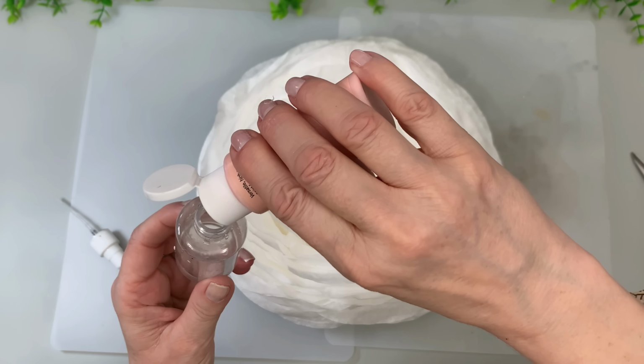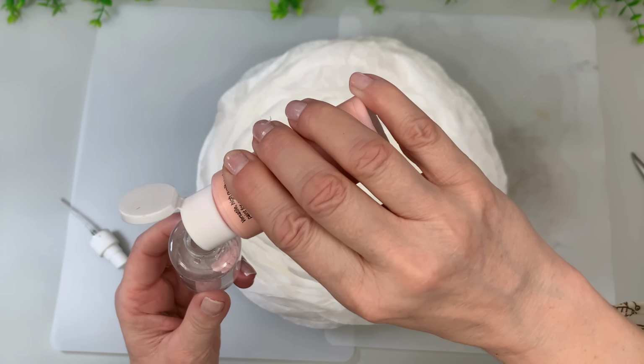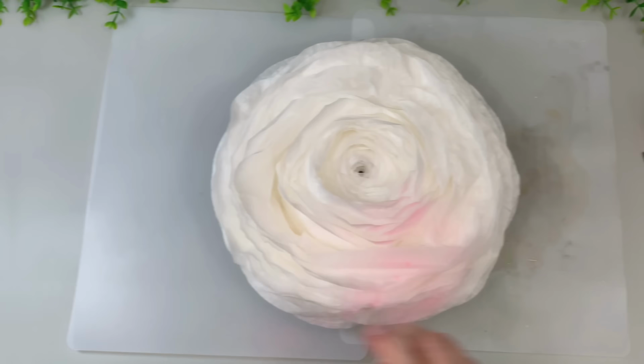I took some Cameo Pink from Apple Barrel Paint, and I'm going to put a few drops inside this water bottle here, again from Dollar Tree. It's just a squirt bottle, and I shook it all up, and I'm going to spray this rose. This is how I dye my roses.